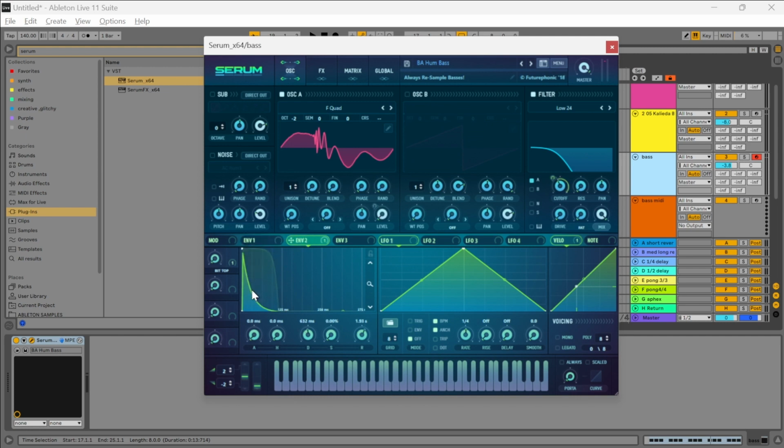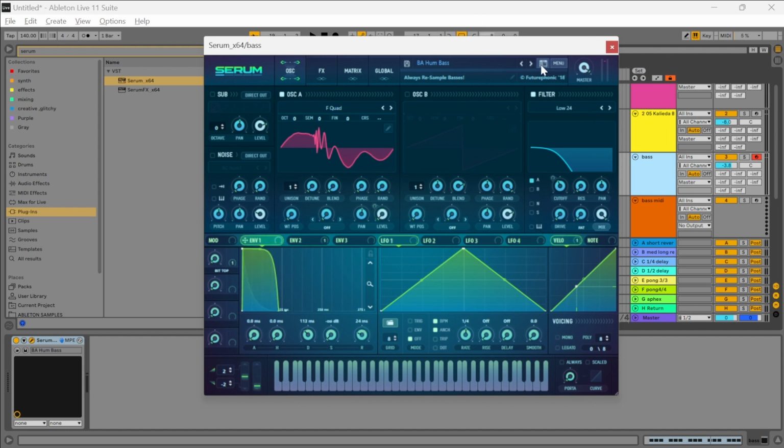So you can do it like this, pull it up and make this short, I believe. Okay, let's try.